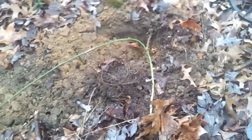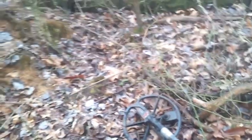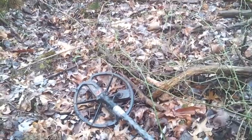Just some junk so far, besides those other two targets, and some coal — that's giving me a low reading, but digging everything. Well, I guess it's been about 45 minutes to an hour. I went back to where I found the ring yesterday — that apparently didn't get recorded — and close to where the token was, found that other coin close to there. And then just kind of milling around, trying to figure out where I haven't been. It's so confusing.